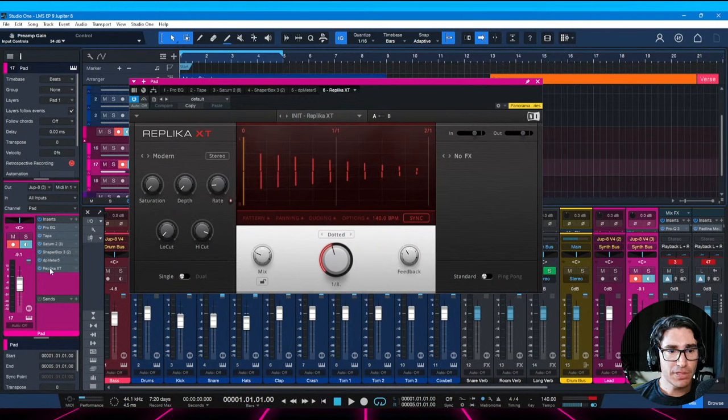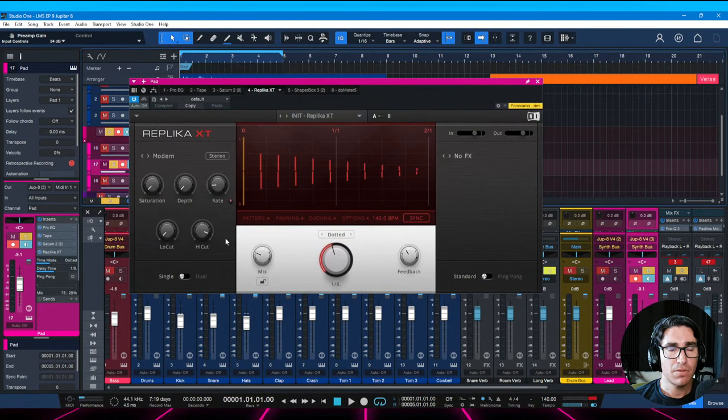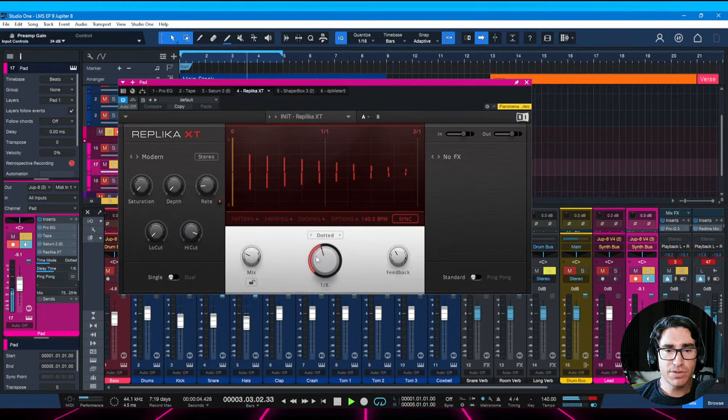Alrighty, before I do that, let me put this delay right here after Saturn, and I'm gonna deactivate DP meter. Well, I'm gonna leave it there actually, where it is. And by default, I have it at a setting of 1/8 note dotted. Okay. It's just giving us a little bit more density there. We can't hear the repeats because of the volume shaping, but that's fine. It's still adding to the density here.